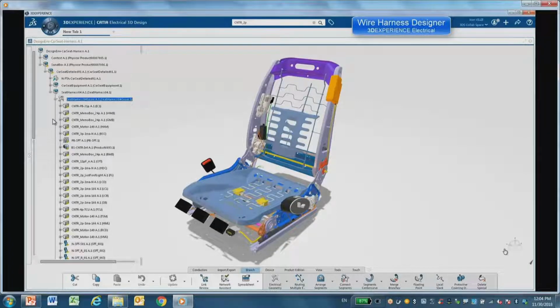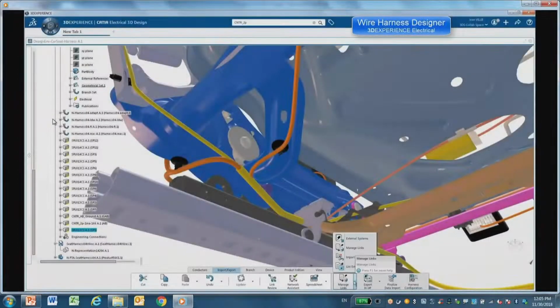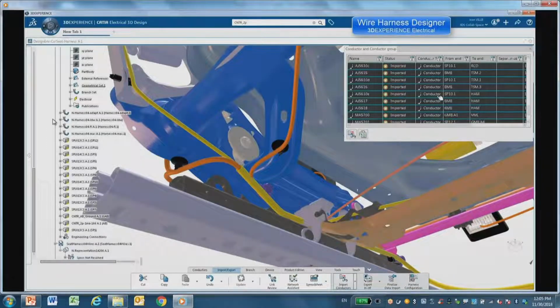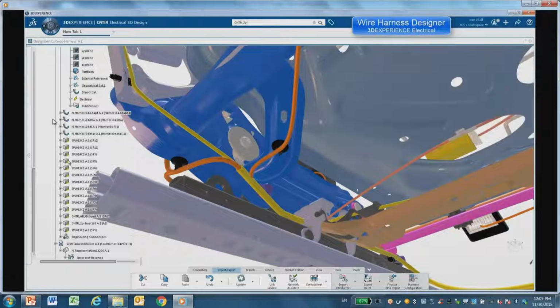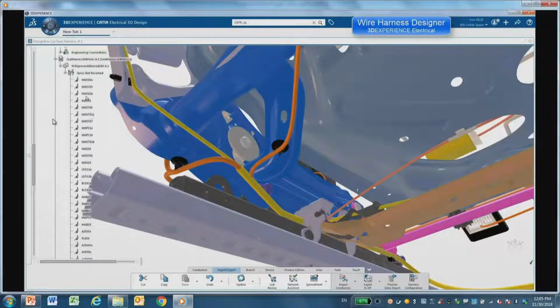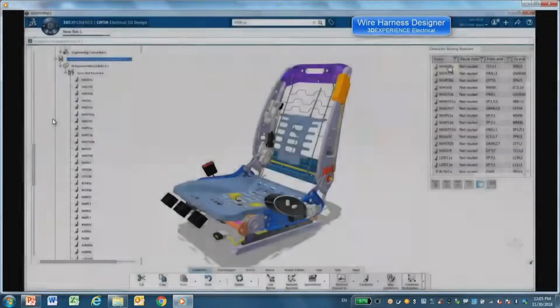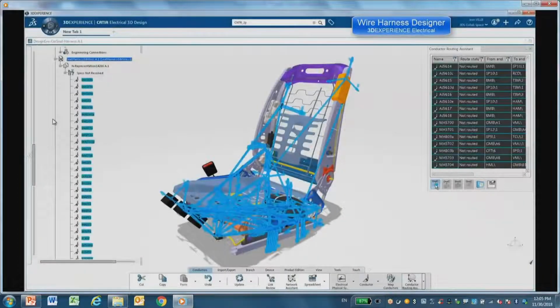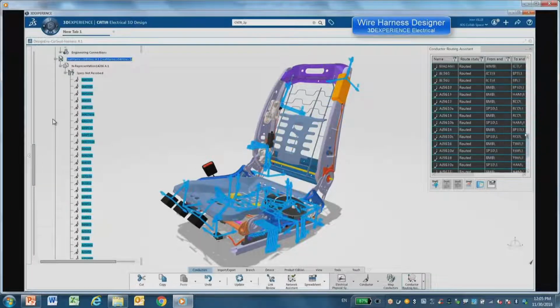Again, these are all 3D Experience electrical functionalities that help the designer create his harness much more easily than was the case in V5. Next, we're going to import the wires, the conductors coming from our own schematic system or an external ECAD system. We can import them so we have them in our session, but they're not yet routed. But we have a from-to to check, and we have the from-to for the next step to route the conductors inside the bundles.